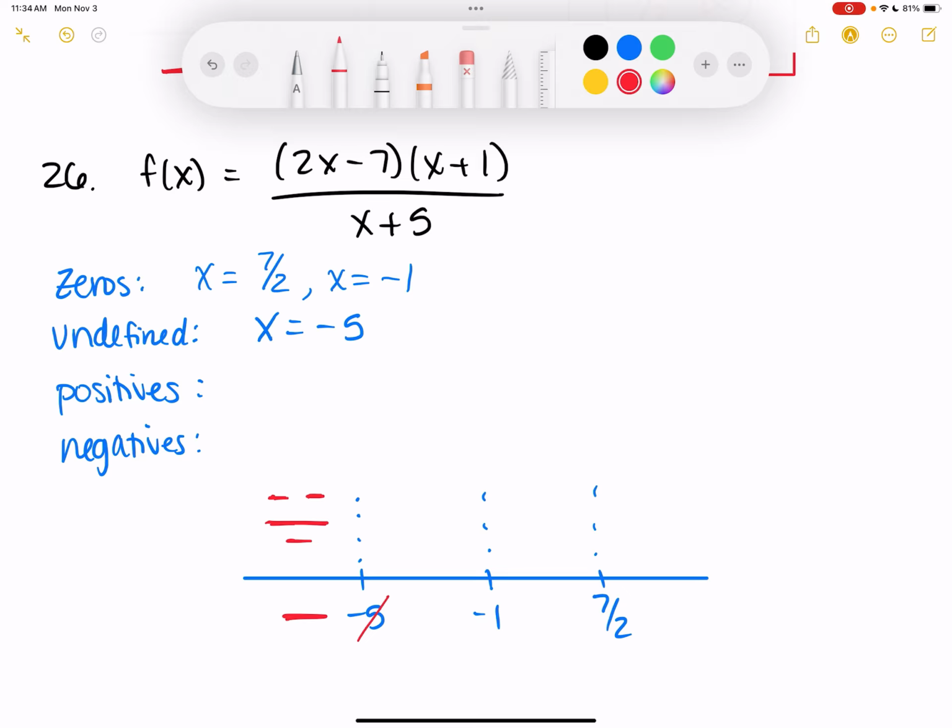0. Can't use 0 in this region. -2. If I plug in -2 up here, what do I get? Over here. On the bottom. Positive. Positive. Negative times negative over positive is positive. All right. 0. If I plug in 0 up here, I get negative. Then what? Positive over. So the whole thing is negative.